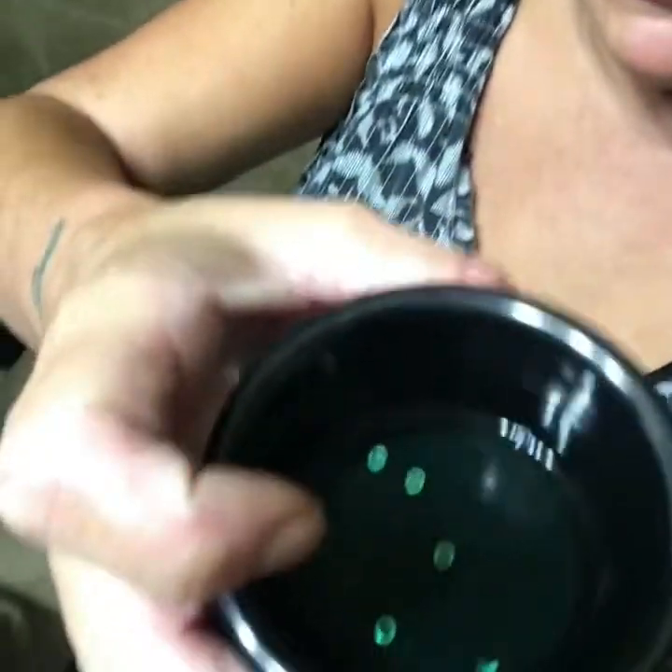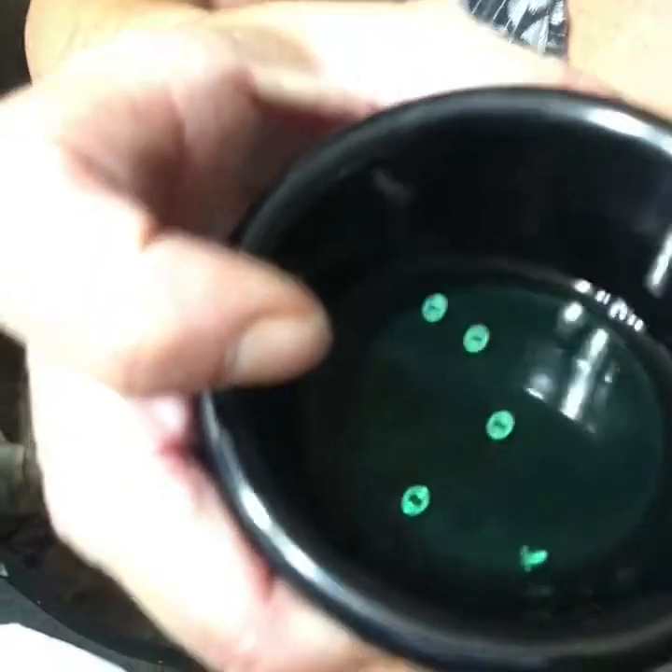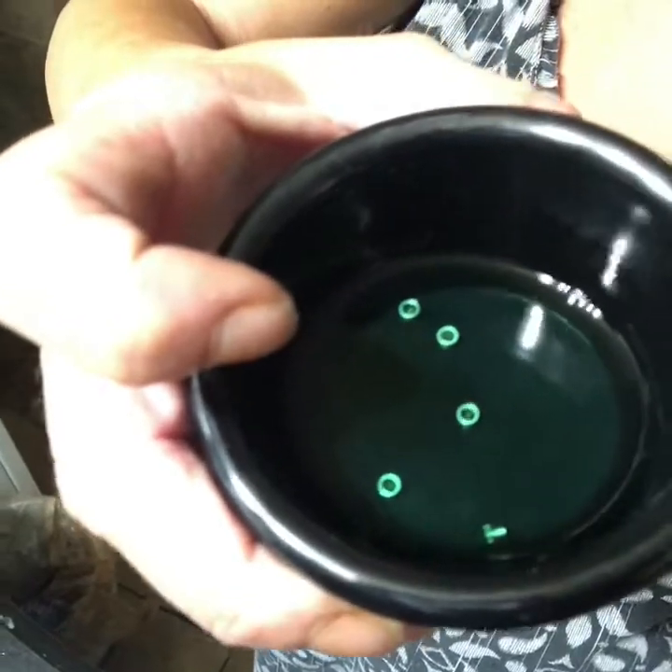Now I want to show you — I've pulled the healing caps off because there was a bad smell and they needed to be cleaned. I've got them soaking in a little bit of Listerine. Here are the healing caps. You'll notice there's only five there — I've got six implants. One of my healing caps is kind of up in the gum, and each time the dentist pulls it off it's tough to get back on, so I'm scared to take that one off. While these are soaking, I'm going to take a toothbrush and brush the posts of these implants.